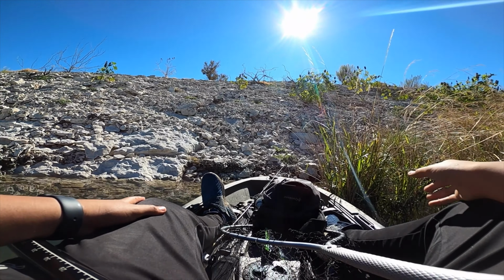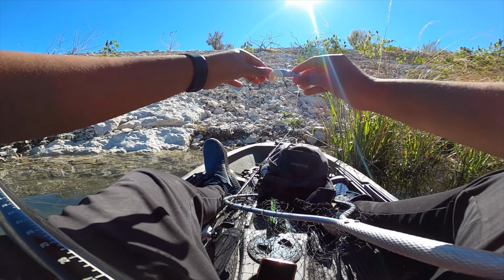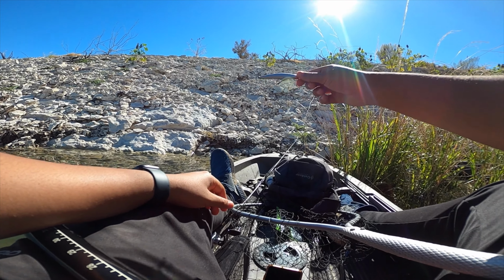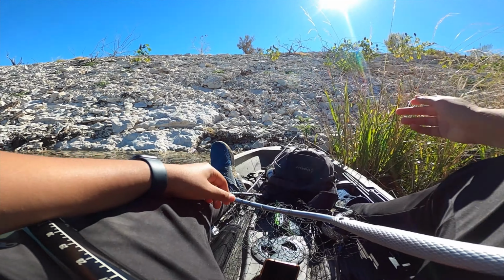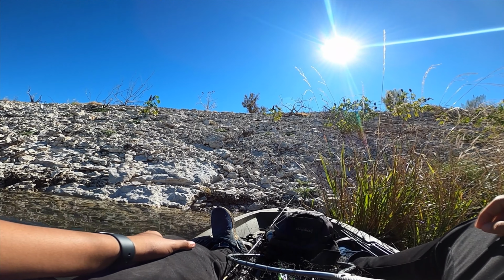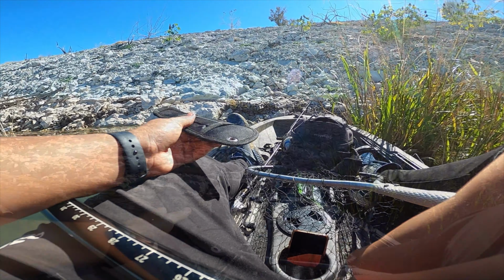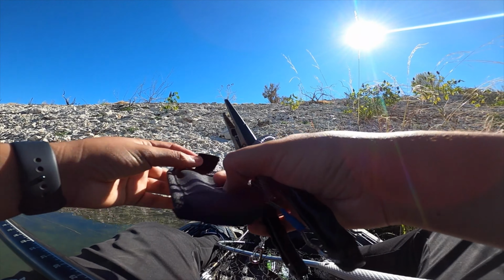I mean, I've gotten a ton of follows on this jerkbait. It looks just like a shad. It's like perfect representation. It has a lot of action, it rattles. Everything about it is just pretty good, so not bad. I think we're gonna run into some more fish. We still have quite a bit to fish. But first fish of the day, I'll take it. I did not think I was gonna catch a fish on a jerkbait. I was starting to lose hope, but we made it happen. So let's see if we can catch some more.